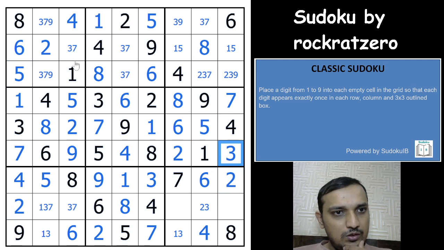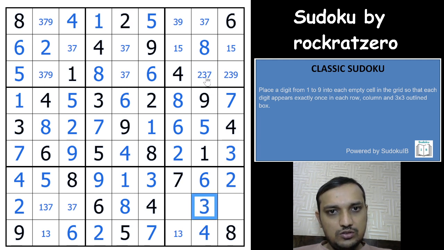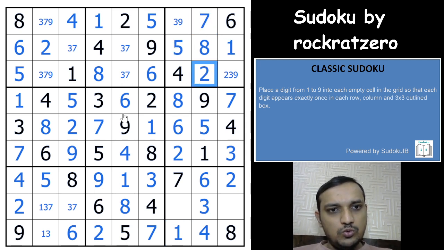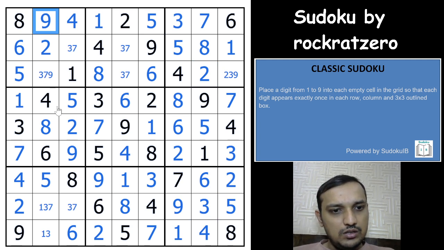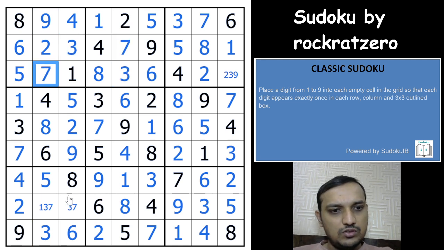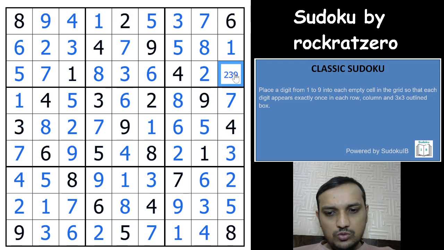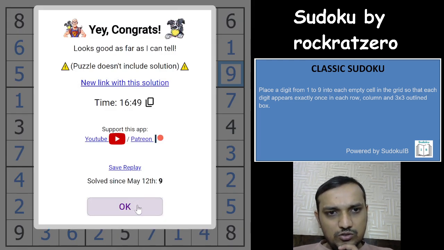Okay, that gives you a 3 here, 1 5 and 1, 7 and a 2, that gives you 3 and 9 here. Okay, that gives you 5 and 9 here, so this is 9, that is 5, that 9 gives you a 3 and a 9, that gives you a 3 3 3 7 7 7 and a 1 here, 2 3 and a 9. Okay, amazing, that was really good.